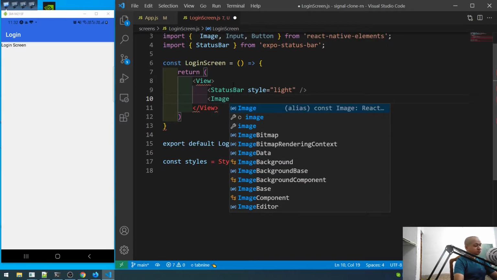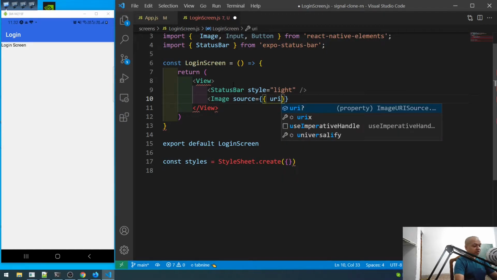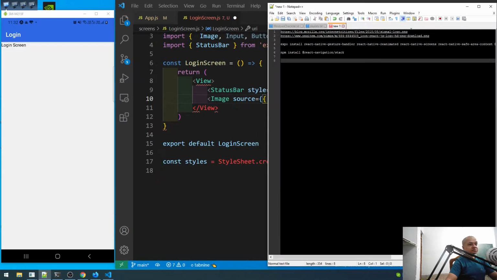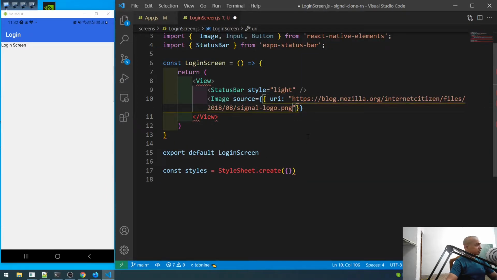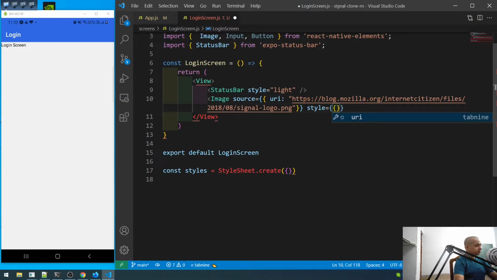image source equal to URI. So this image will take a Signal logo, okay, and then style equal to inline styling we will give width 200, height 200.